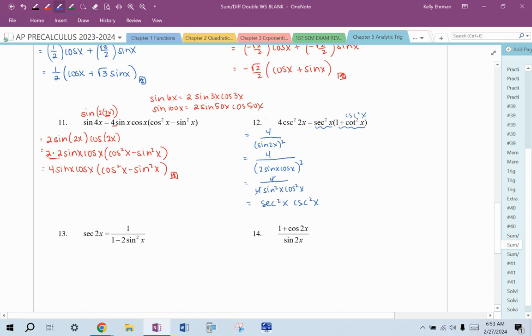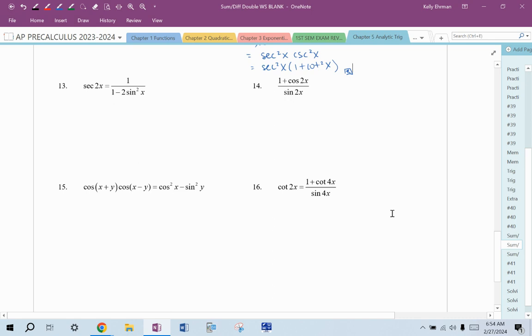So again, if you get kind of stuck here, start working on the right side and look at what you have and realize that you're getting there at this point. So it kind of helps you to work on the right side. You can't stop and get the two places to match in the middle, but it can give you hints for what to do as your next step on the other side.